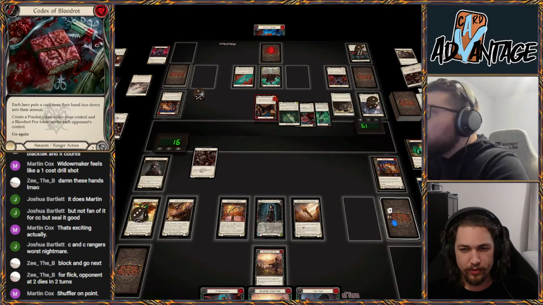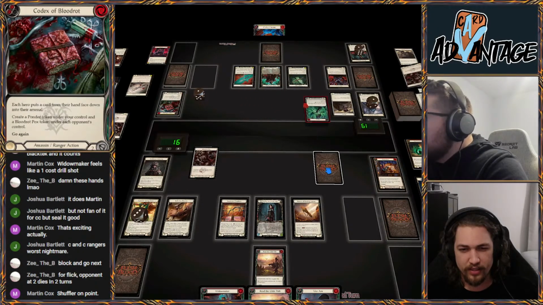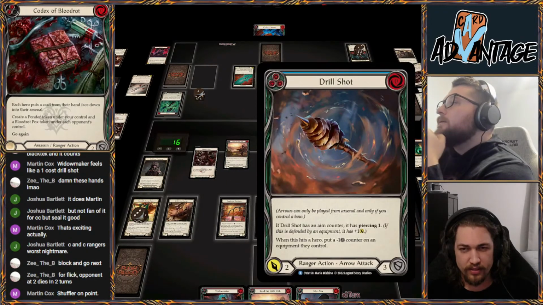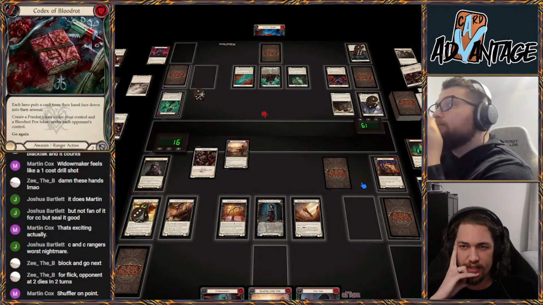So we are gonna flip for cross wrap and opt 1. I think I would like to find an arrow off the top here so I can dominate it. So I'm gonna bottom. I'm gonna play this and opt again. Dude, someone explain to me how Codex of Inertia is a legal card. Blue drill shot is not that cool.